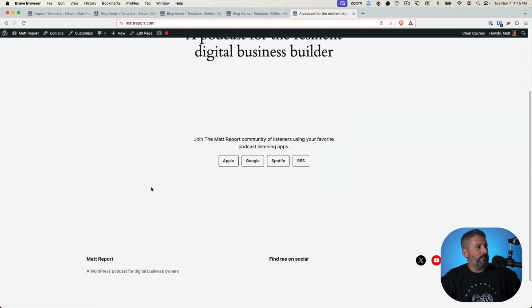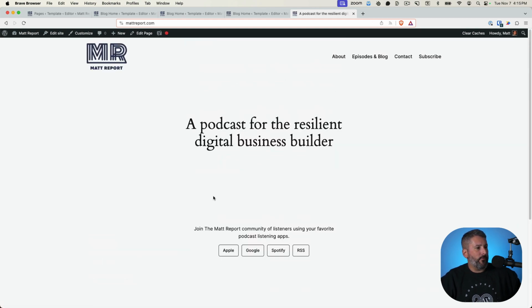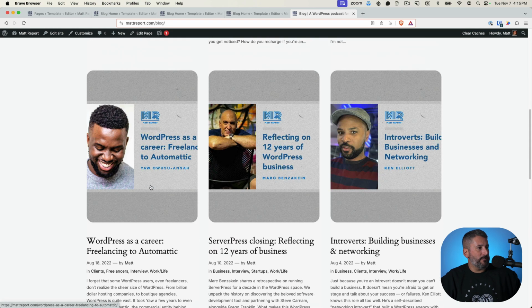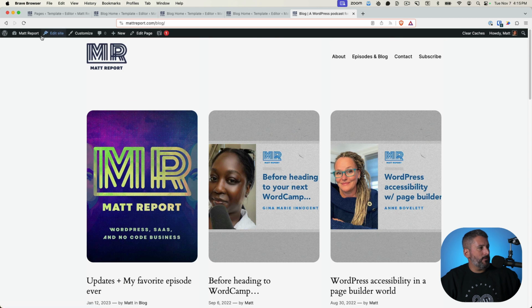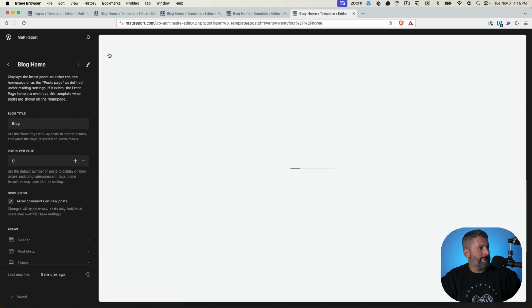I like the layout of 2024. I would really like to blog more on 2024. Seems like a good theme to blog on. I did say we were going to see if we could adjust these page featured images on the archive page, but let's see if we can do that really quick.